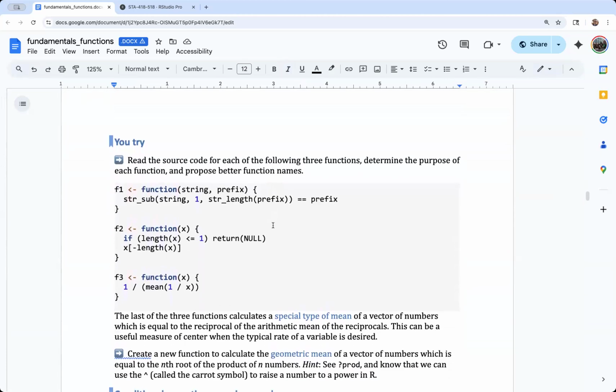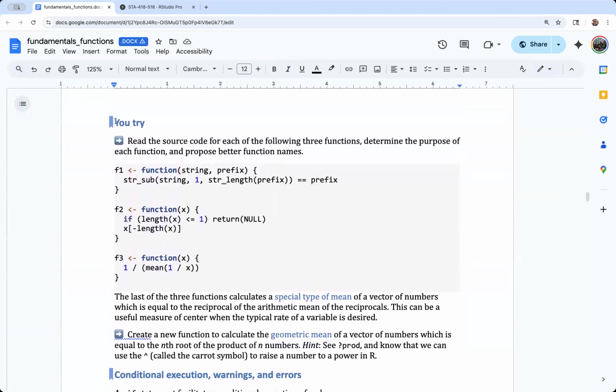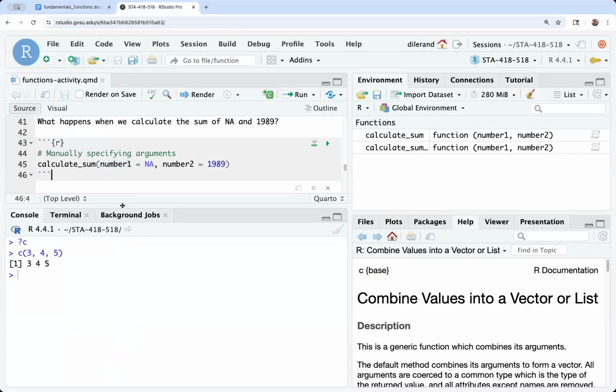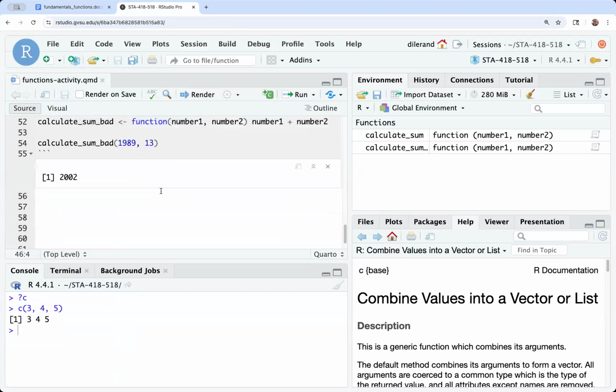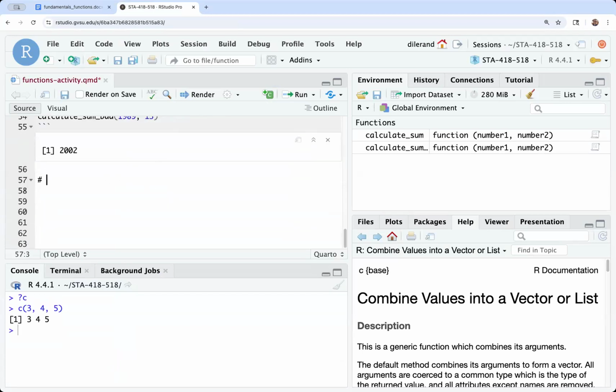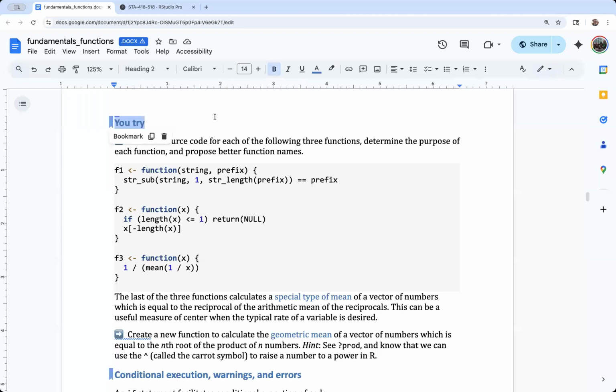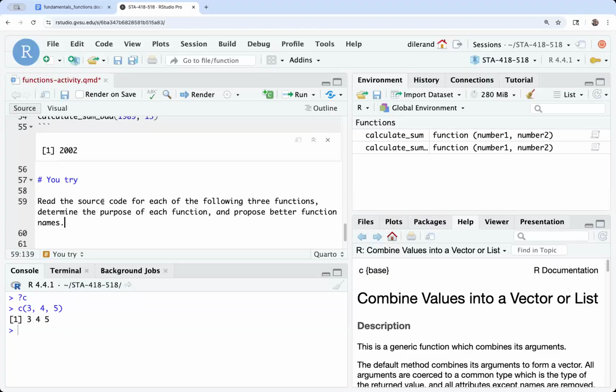All right, let's look at this Try It part here. So let's read the source code for each of these three functions below, which are not named descriptively, and try to decide what these functions do.